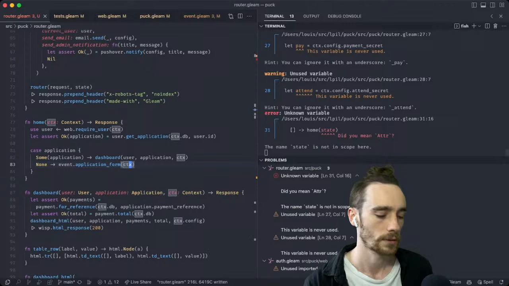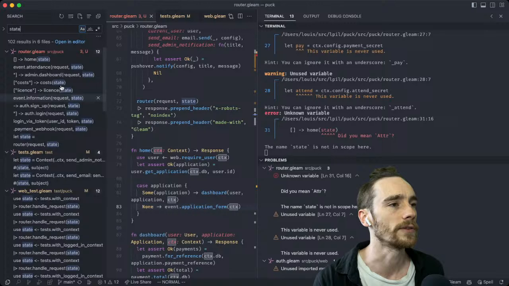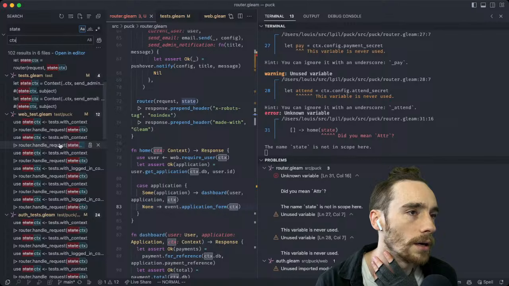How many states have I got left? Oh, loads. Can I just replace all of these? Yeah, doing this manually is extremely foolish. Let's just swap all of them, and if any of them are wrong, we can just fix that. I think they are okay though.